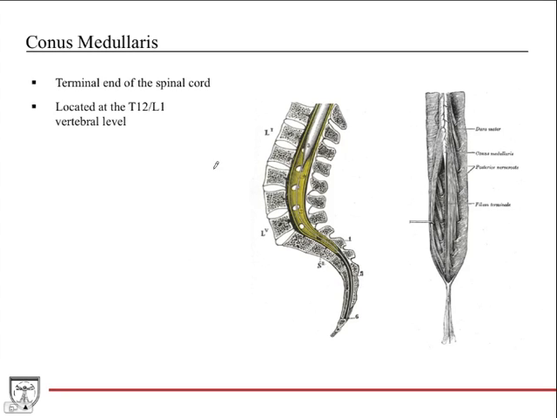So next you have the Conus Medullaris, which is the terminal end of the spinal cord. So it's this conical shaped structure here. And if we outline the vertebrae here, so you have L1 here, L2 here, and then you have T12 here. The Conus Medullaris is thought to be located at the T12-L1 level, vertebral level, so here. There's some sources that'll say it's at the L2 level. Now again, use whatever your class notes say for your particular exam, but just know that at least clinically, most people are going to consider it at the T12-L1 level.